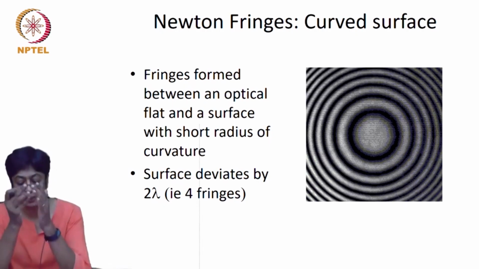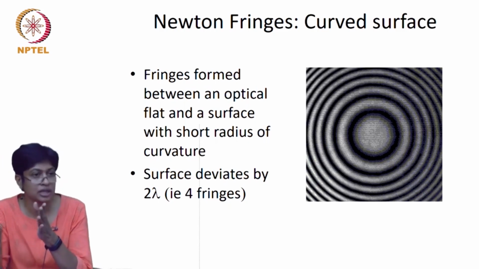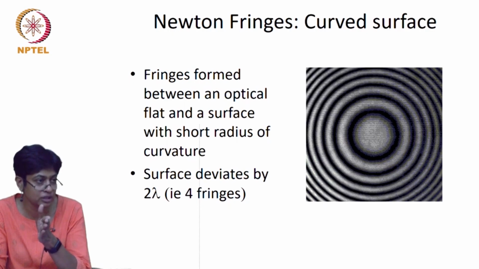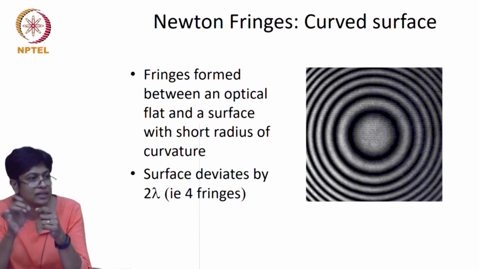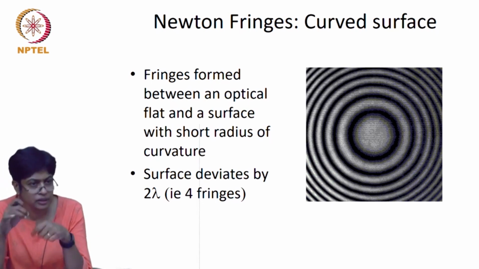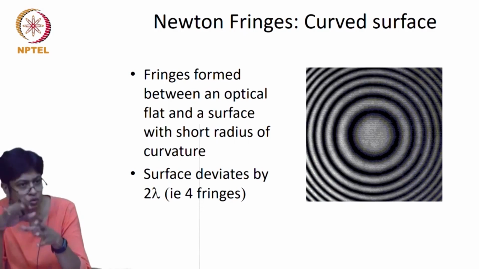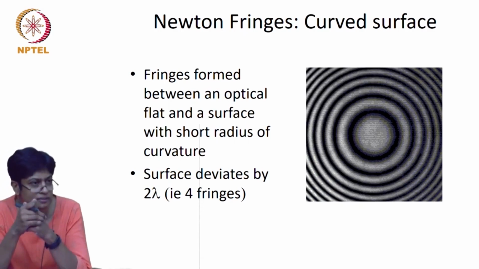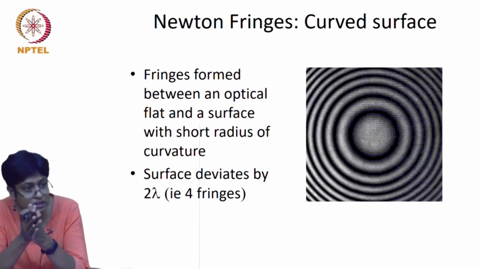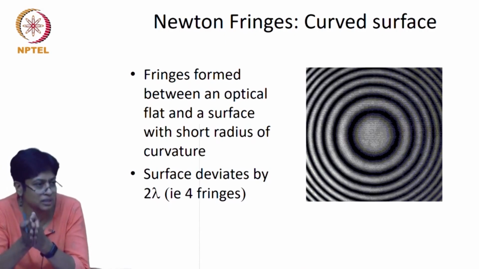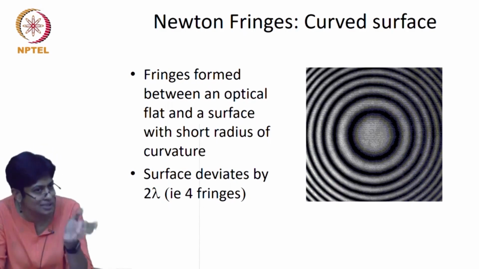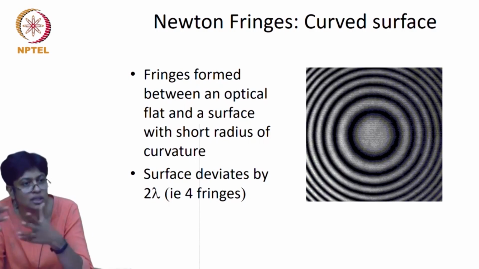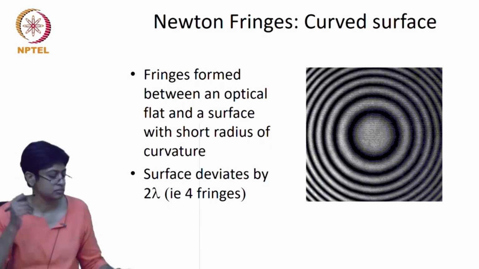And usually people measure from dark fringe to dark fringe rather than from bright fringe to bright fringe, and that is because it is hard for us to accurately find the center of the bright fringe, where your detector might even be saturating over that region. But the dark fringe null is easier to locate, and a more accurate measurement can be made of it. So, although the bright fringe to bright fringe or dark fringe to dark fringe distance is the same, most measurements are made using the dark fringe. Okay.